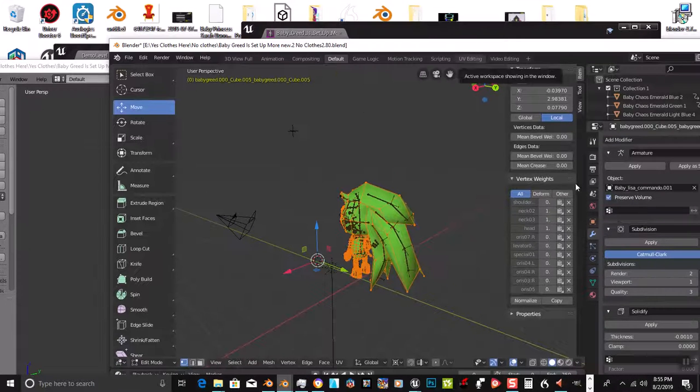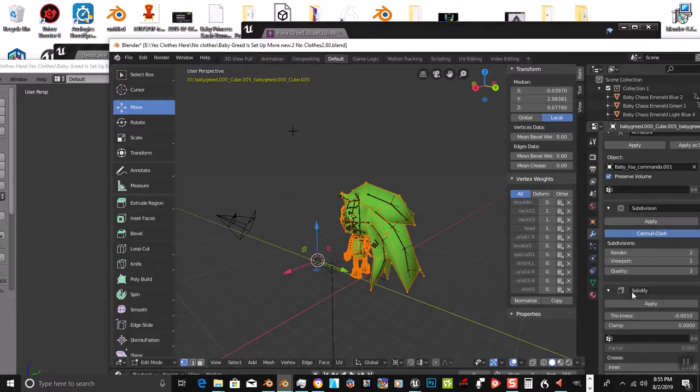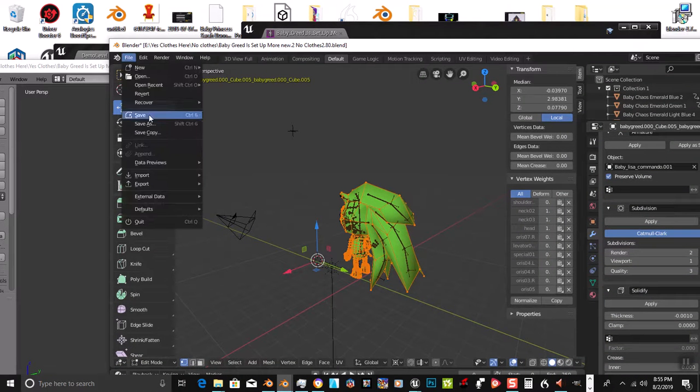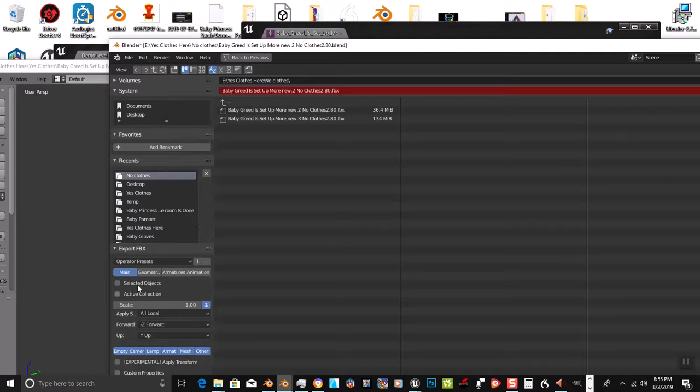You have to apply the modifiers now because, like I told you, it's disabled. It's grayed out, meaning it doesn't work. Without this, you cannot export your characters to Unreal with that automatic. For slow computers, you can't get that automatic modifier of subsurf.